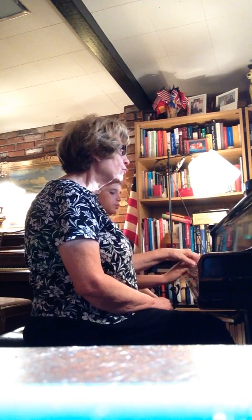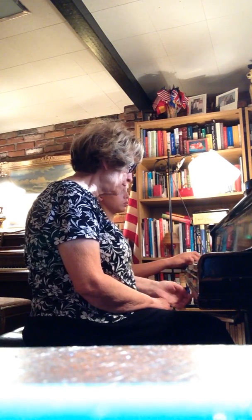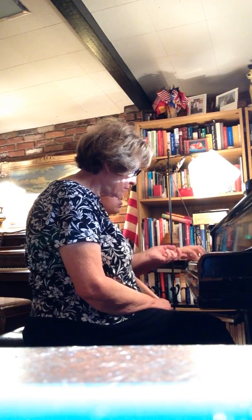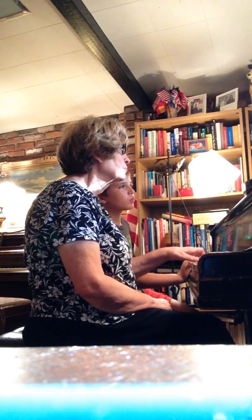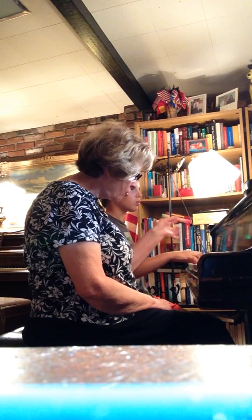Except the notes change here. Let's do 4, 3, 4. Figure 4. Round the pinky. No, just for the end. Yeah, but that's all legato.